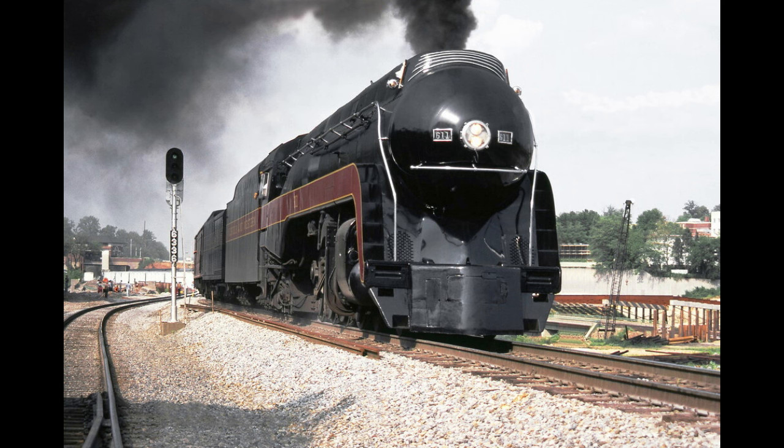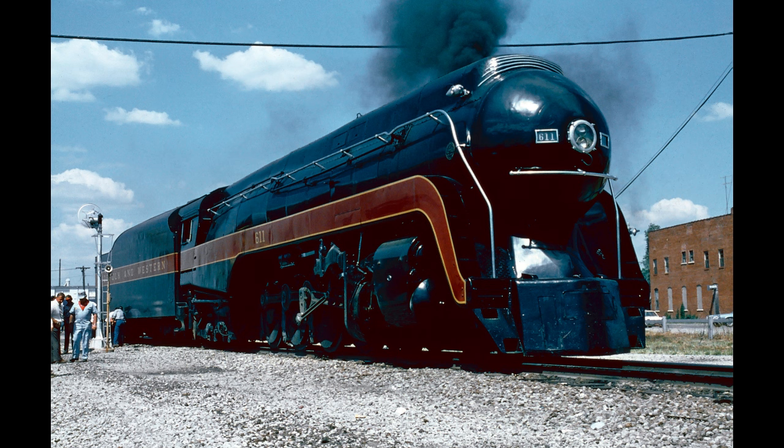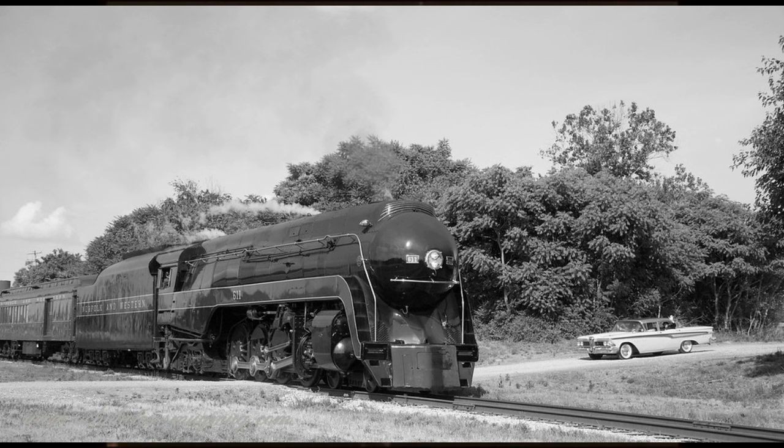And so by the time 1940 comes around, Norfolk and Western passenger car supervisor Franklin Noel originally drew a design which was based on the Southern Pacific GS class, which is the Daylights, like the 4449 and etc. But the Norfolk and Western officials rejected it as too plain looking. Imagine that, a Daylight called too plain looking. So again, Norfolk and Western by this time doesn't like being outdone by anyone. So they wanted something more fancy looking.